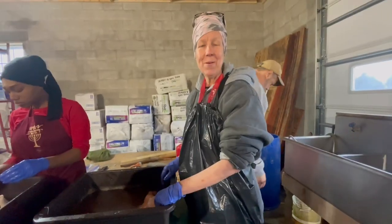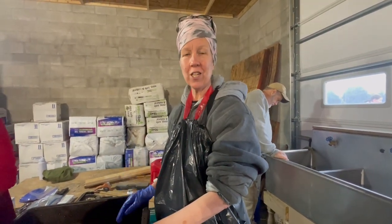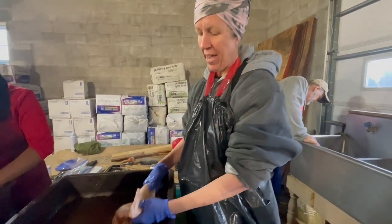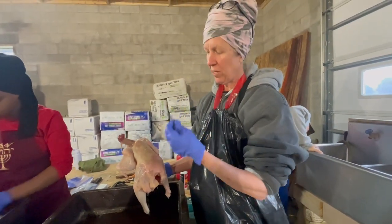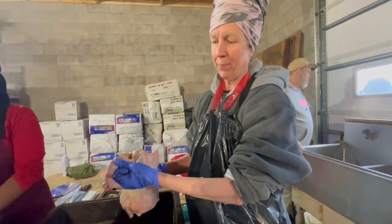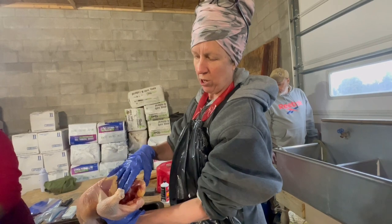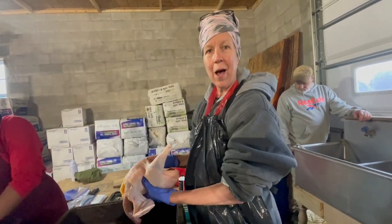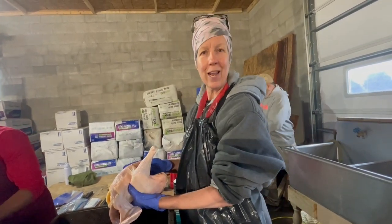We're at the cleaning station, and this is the final washing station before they get cut up into sections. So what we do is we make sure all the final feathers are off, and we use tweezers to get all of the last feathers out. These particular ones have the necks on still. And we also make sure all the guts are cleaned out. We wash here and then we do a gradual rinse station until the final water turns out clean, and then we pass them on to the others so that we can cut them up and bag them.